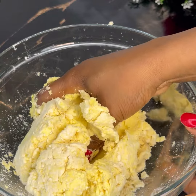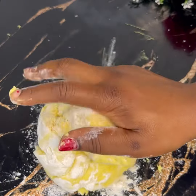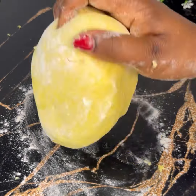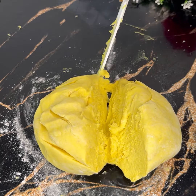You can even knead it in the bowl if you want to. Don't knead it that much, don't overstress the dough. 3 to 5 minutes should be enough. The dough shouldn't be sticky at all. It should be as seen in the video.